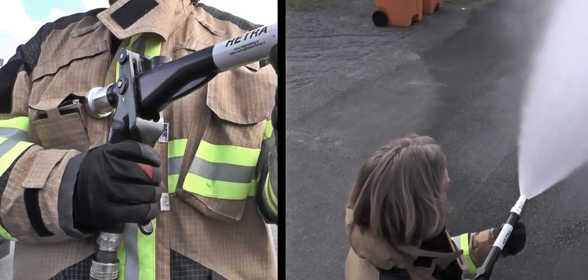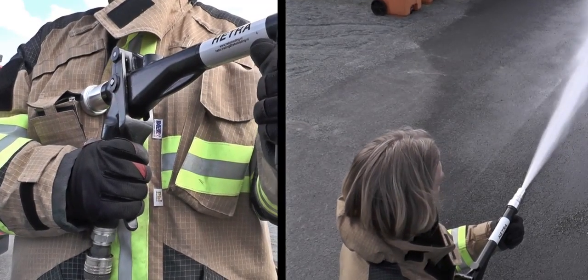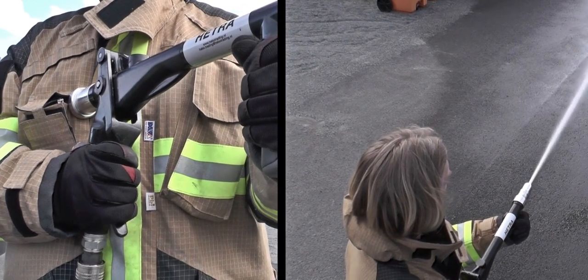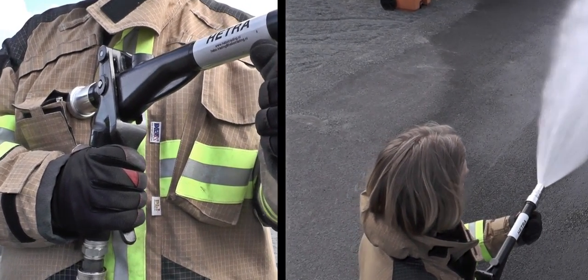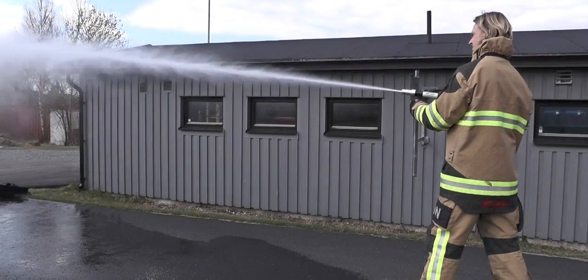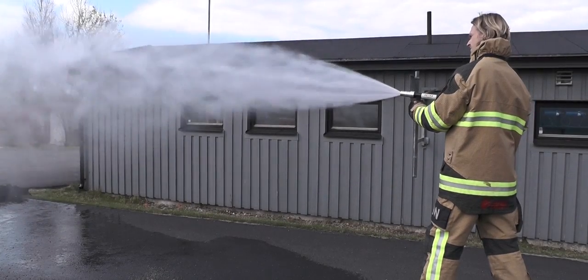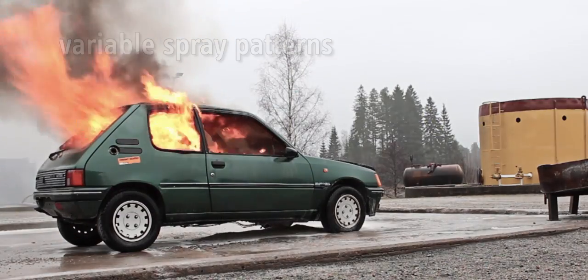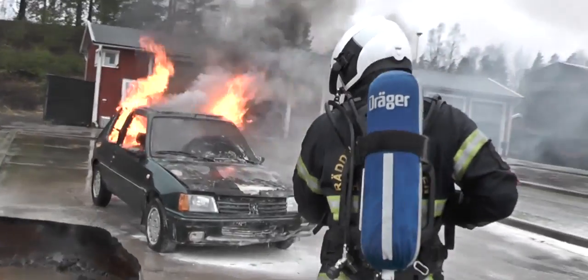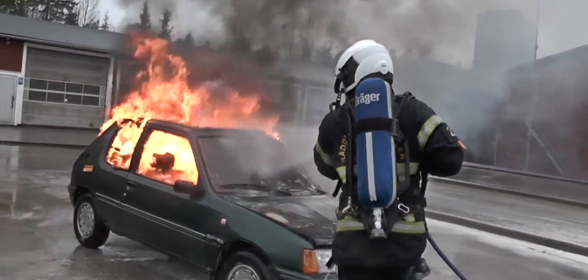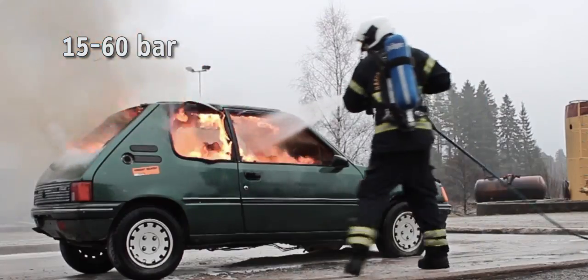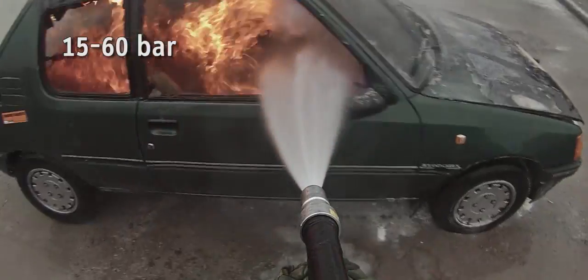Radio control, as normally used with the Cobra, is not required when working with the MPN as it operates hydraulically directly from the branch. MPN is a nozzle which operates by the use of a two-handed pistol grip, which can provide variable spray patterns. The spray is easily adjusted from a narrow to a wide cone and even a flushing mode. The pressure at the nozzle varies between 15 and 60 bar depending on the setting chosen by the operator.